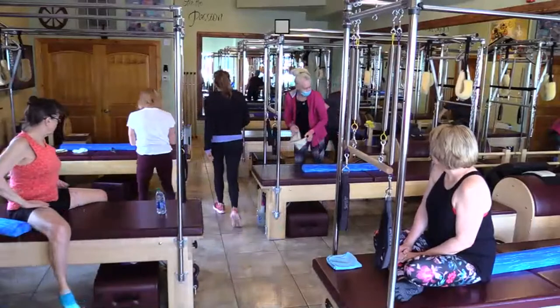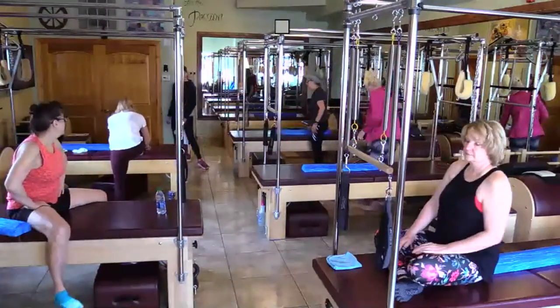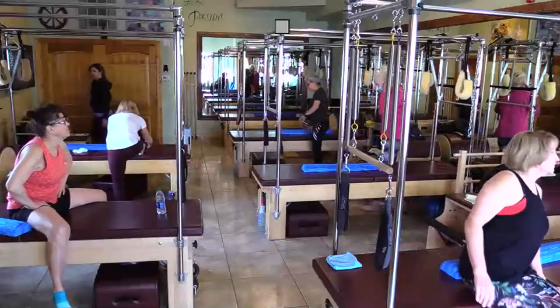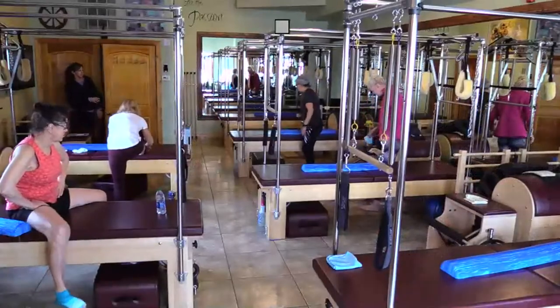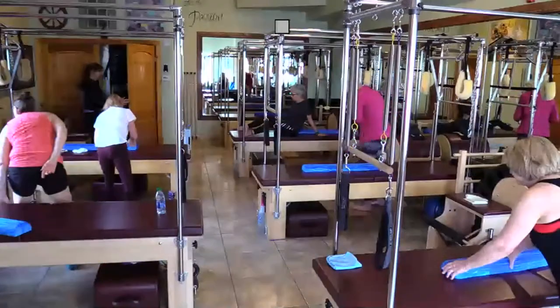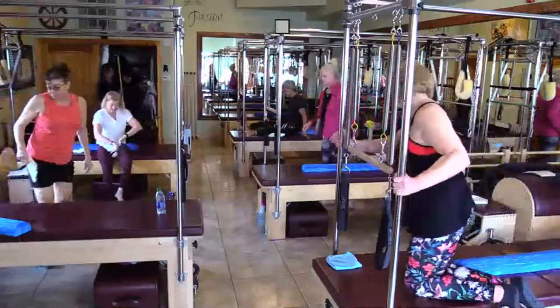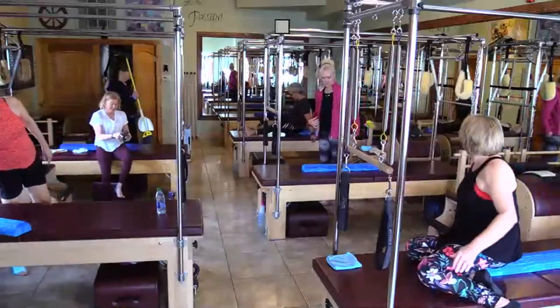Okay, you guys, I want purples on your outside and your roll down bars. Make sure your straps are on. We need a half roller. Let's take a measurement, and we're going to do roll down. So that measurement is you're going to sit down and see where your tailbone is. And then I want your tailbone right on the front edge.